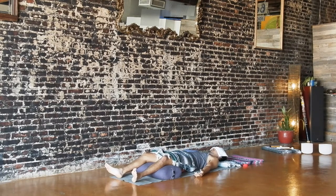You can also do legs up the wall if you have a wall available to you. Or maybe you're doing this in the morning time and you would like to take a seated meditation before you start your day. But just find a place where you can be present. Allow yourself to be settled and untethered. And when you found that shape, allow your breath to be effortless and just rest.